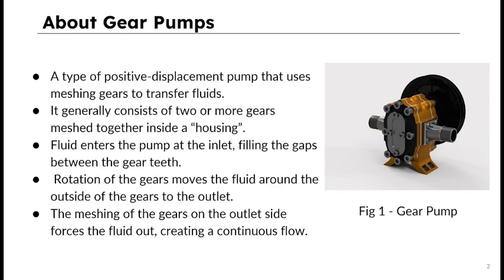The picture that you see here on the slide is a model of a gear pump that is primarily used for displacing oil, which is a fluid of generally higher viscosity. The size of the gears as well as the inlet and outlet can be changed in order to accommodate other types of fluids.